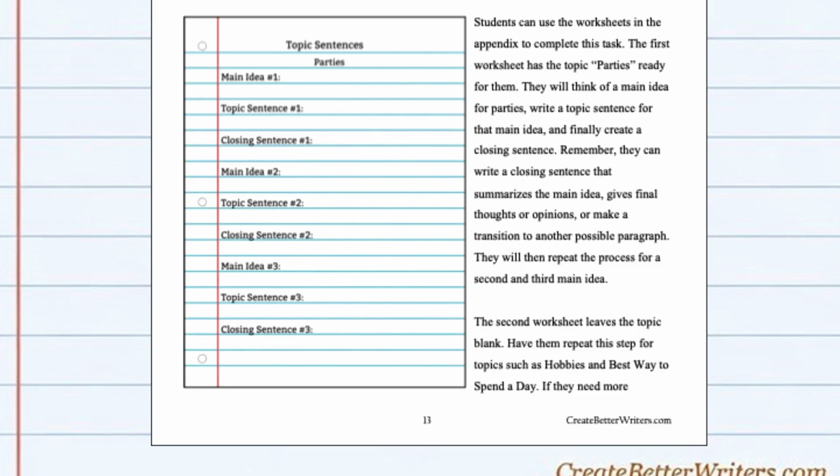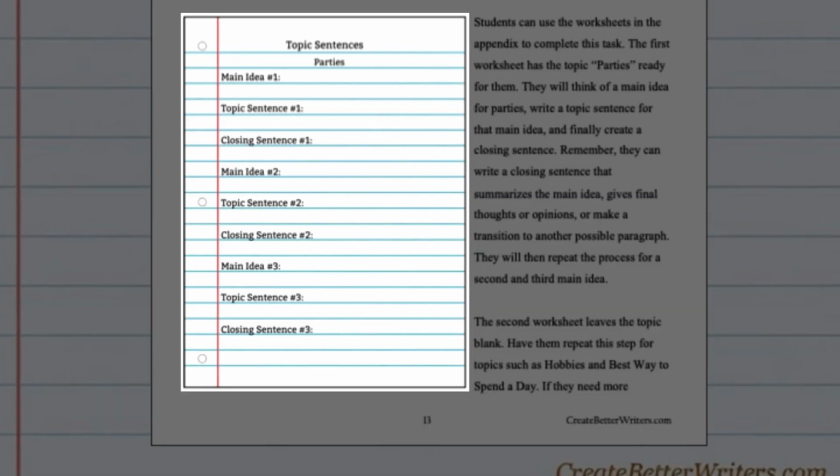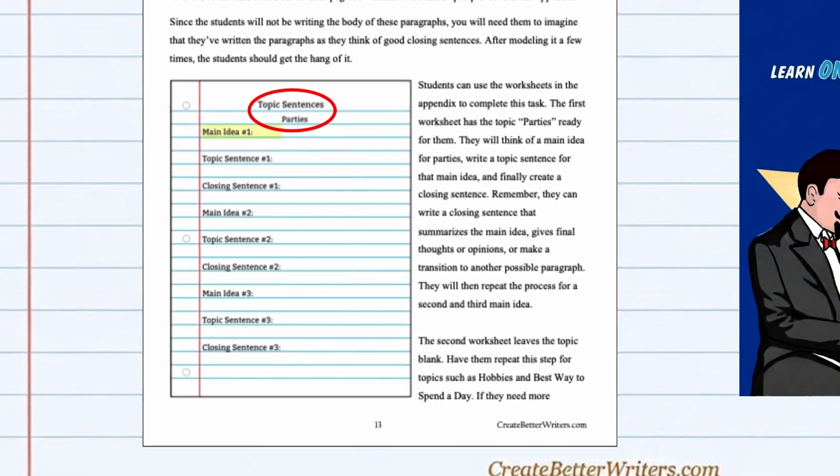Another thing you can see here on the worksheet, how the students are learning that a paragraph is about one main idea, and the job of the topic sentence is to narrow that one main idea into something more specific. So they're learning, okay, I have a topic and I have to narrow it down to a specific idea, and that paper setup is showing them how to do it right there.